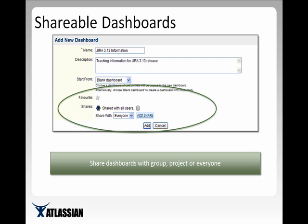As you can see right here, creating the dashboard, or rather sharing the dashboard, is really quite simple. You create it using the same mechanisms you've always used, and then you simply, with a couple clicks here, as we'll have Giancarlo show us in just a moment, go ahead and share it with everyone in your instance, or certain groups or certain projects, etc., and you really make those decisions of how to share the dashboard.